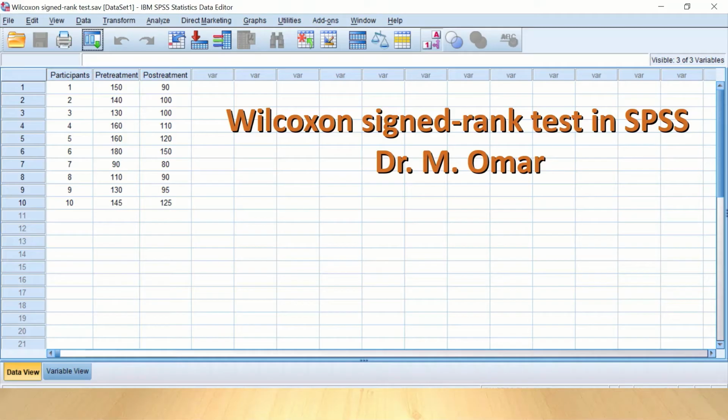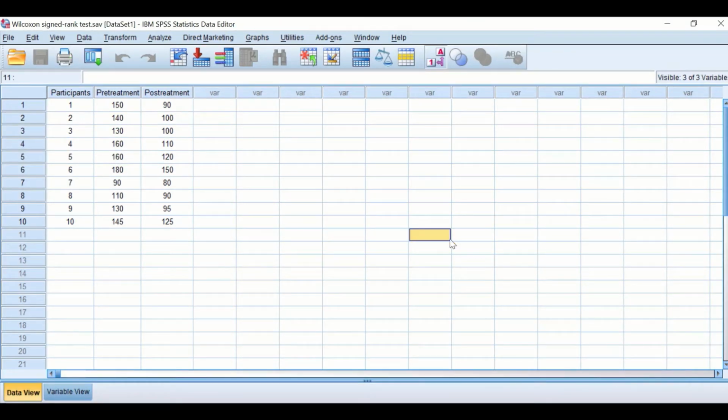The second test is the Wilcoxon Sign Rank test. I have here pre-entered data on 10 patients. So I have patient number 1 to number 10, and they have been treated with a drug that is relevant to curing obesity and reduces the weight.